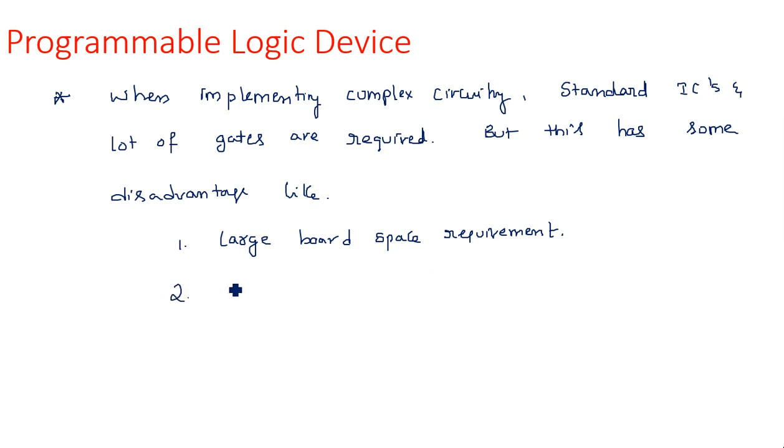And the second one is large power requirements. We know very well about power requirement. For example, consider the old-day TVs, where CRT TVs consume a lot of power, whereas nowadays we are using LED TV and LCD TV. They consume very little power, because only a single motherboard is there. That board takes 12 volts of power supply. Okay, that's why very little power is sufficient.